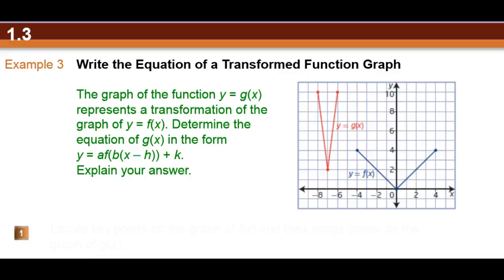And then what we need to do is, let's look, is there a reflection of any type on here? Doesn't look like it, right? Because nothing's down, so there's probably going to be no negatives in here. Is it stretched vertically? Like, is it taller? Okay, so this is where we should start. So then, let's look. It's 1, 2, 3, 4, 5, 6, 7, 8. And this one was 1, 2, 3, 4. Okay, so the original was 4. The new one is 8. So what happened? Yeah, so it vertically stretched by 2. So our A is 2.